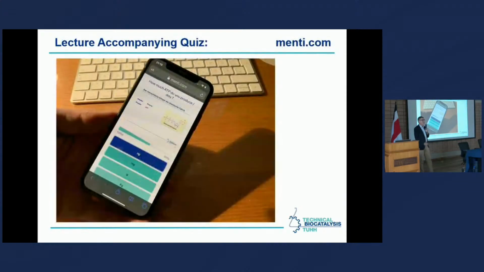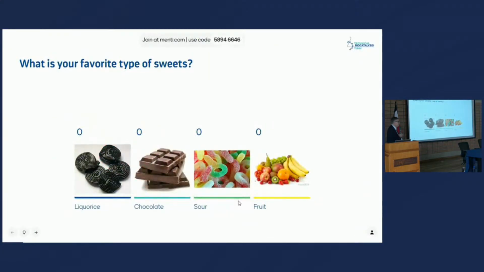Now, if this slide comes up, this means you're involved. There's always a question to you. And this is totally anonymous, so I cannot track back who gave what answer. But you will see the answers of everyone. And to join in here, you have to open on your smartphone or computer, whatever you use, this site here, menti.com, and enter this number.